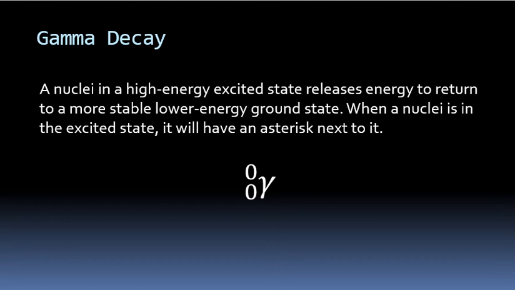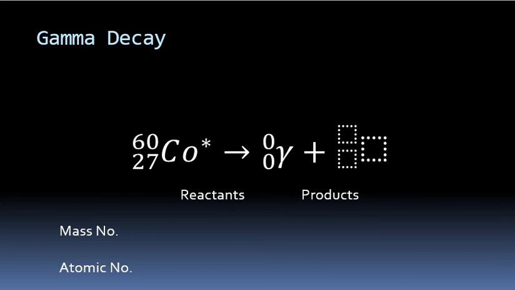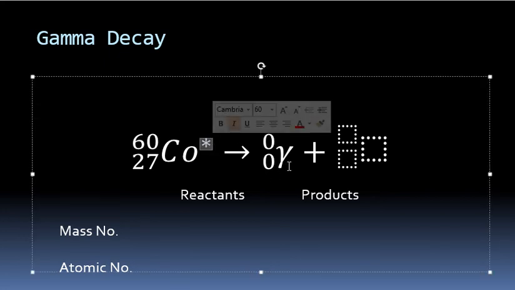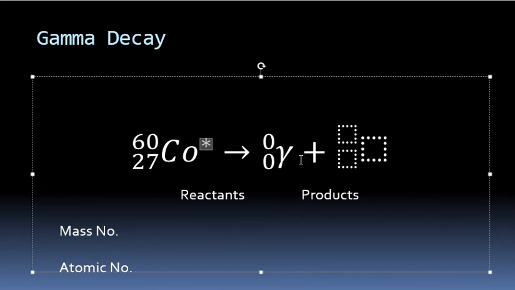And one way it can do it through radioactivity is through the release of a gamma particle. Gamma particles have no mass number and no atomic number. Therefore, they are just pure energy. So they're very easy to work with. In the case of an excited element, in order to understand whether an element is excited or not, you will see this asterisk here. So if, say, I didn't show you the gamma particle, but you saw this asterisk, you would know that one of these unknown components would be a gamma particle.